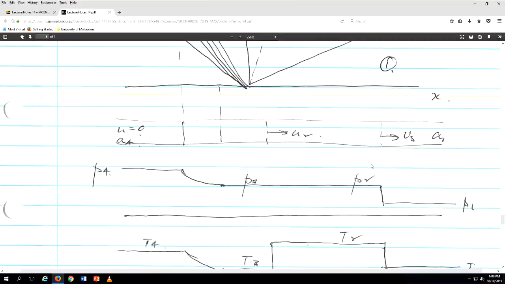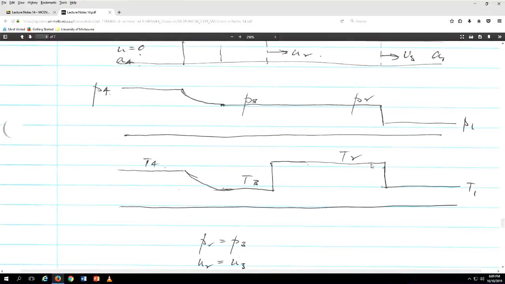So here's the plot, a one-dimensional shock tube with a very high driver pressure. I have a very high temperature behind the shock wave, ambient temperature ahead of the shock wave. There's the shock wave there. It's moving to the right. I have this high temperature, and then across the contact surface, the temperature falls because that fluid at the contact surface is conservation of pressure, but it's now moving to the right. And so it has a low temperature.